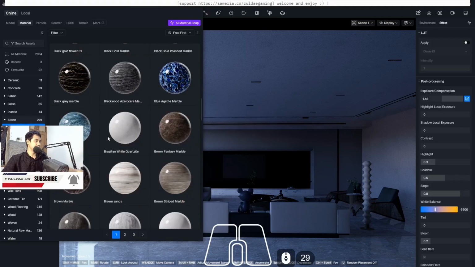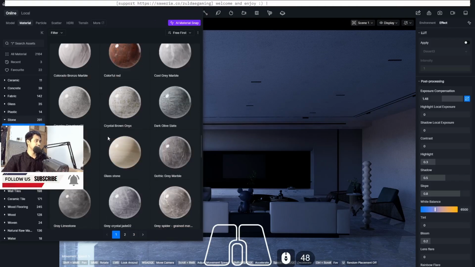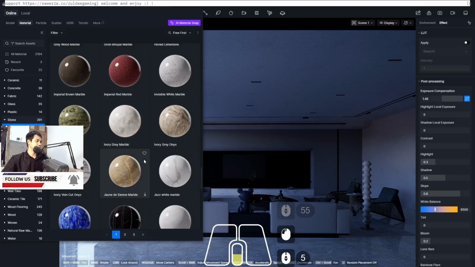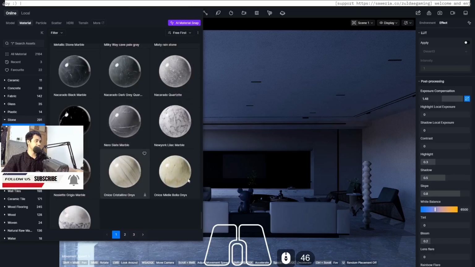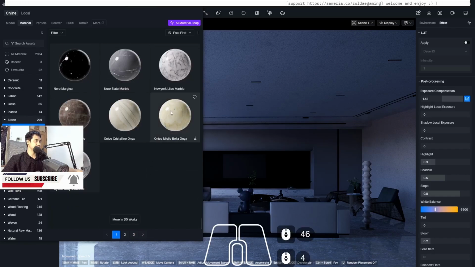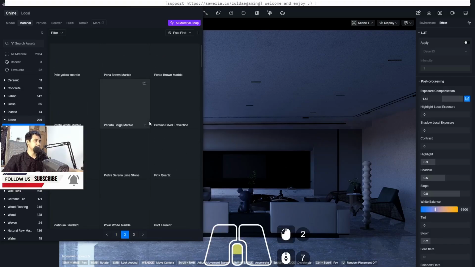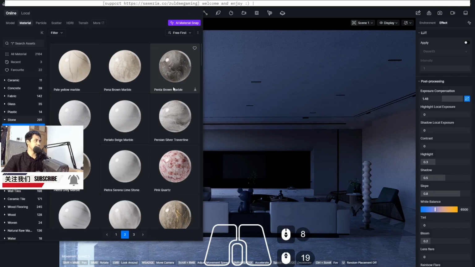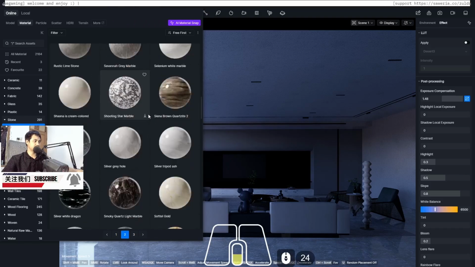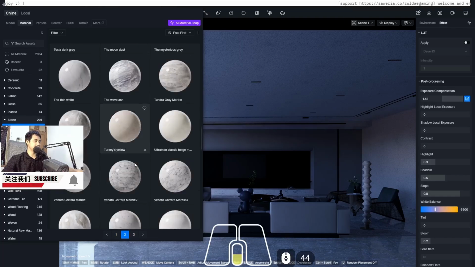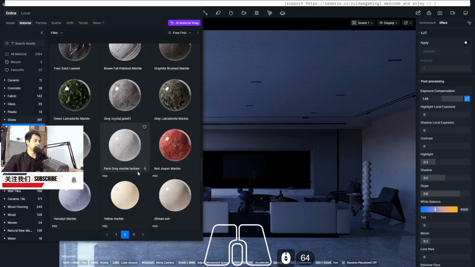I need kind of yellow tone, grass tone. I think will be good. I need the yellow one. I think this one looks nice. Let's see for another. This one, pale yellow, looks good. Wow, there is so much marble selection and all of them look beautiful.